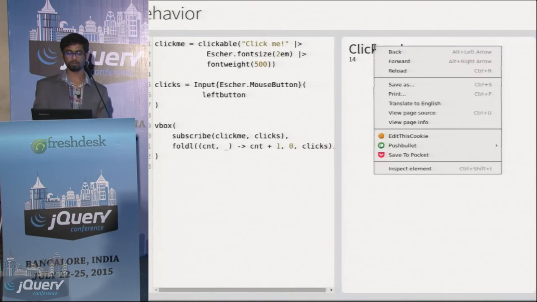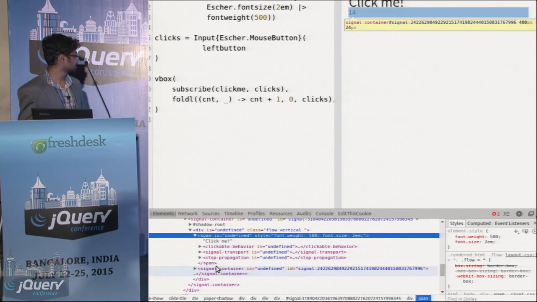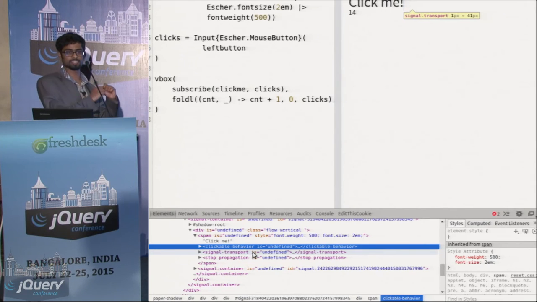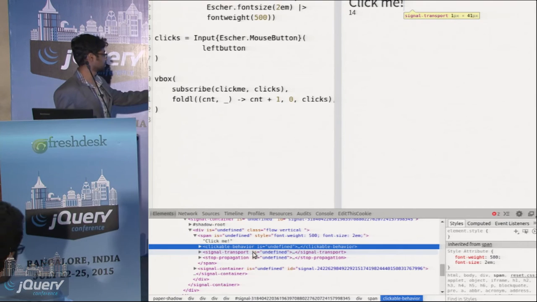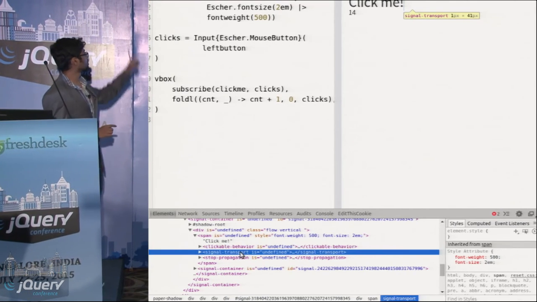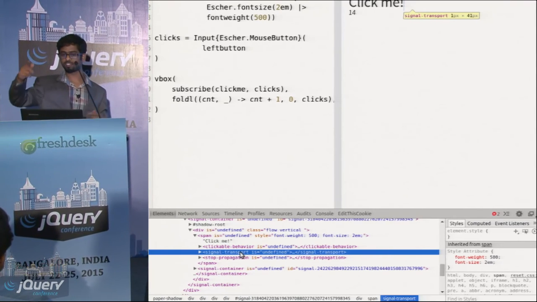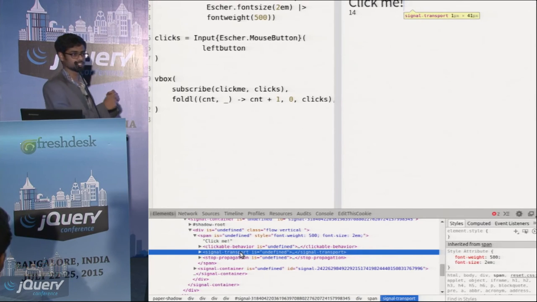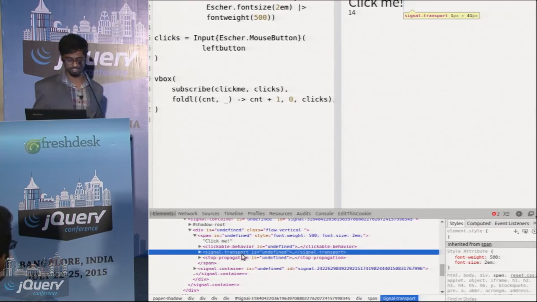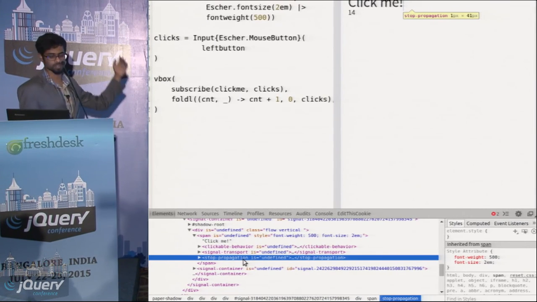So let's inspect the DOM here, right? I have this thing in a span, click me. And then there are all these weird custom elements. I'll tell you what each one does. Clickable behavior adds an event listener to the parent. So now the span has a click event listener. And then signal transport: because we have subscribed to a click signal, it tells that when the behavior updates, go back to the server and tell it that this specific signal needs to update, right? This is again a custom element. Its JavaScript is encapsulated inside, and then there is the stop propagation, which stops the click from bubbling out and causing problems elsewhere, right?